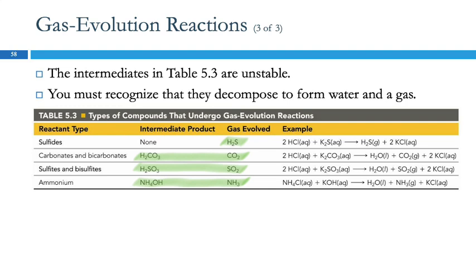If you swap partners in a chemical reaction and you end up with one of these guys, H2S or one of these, a gas is going to form. H2S is a gas all by itself, and these other three are unstable, and they're going to decompose to form gases. So you just kind of have to remember those.